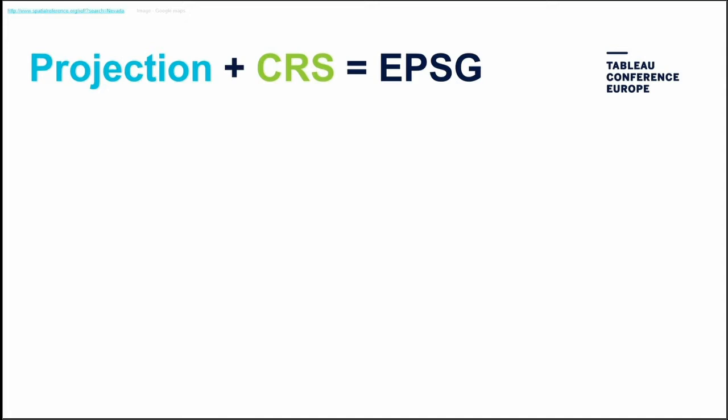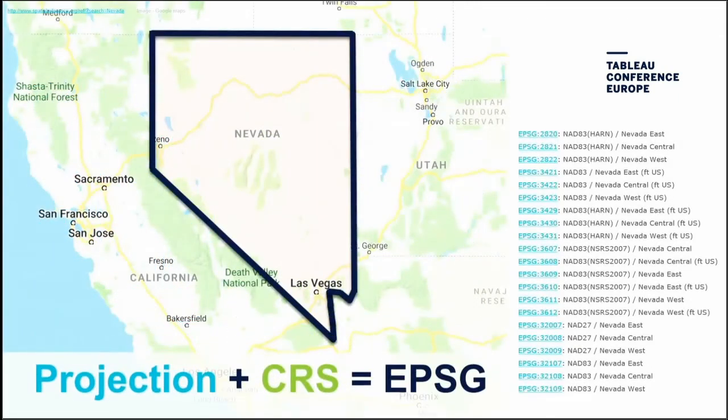Now, if you go away and you download data from PDOK in the Netherlands or the UK, when you go to Census Bureau, you go to Google, you get all of these different pieces of spatial data and you download it in the file and you go, yay, I've got my spatial data. It could be in hundreds of different EPSG codes. So if we look at just Nevada, for instance, Nevada has, well, actually, this is not all of them. This is the list of possible ways that you could get that data when you download it, just for Nevada.